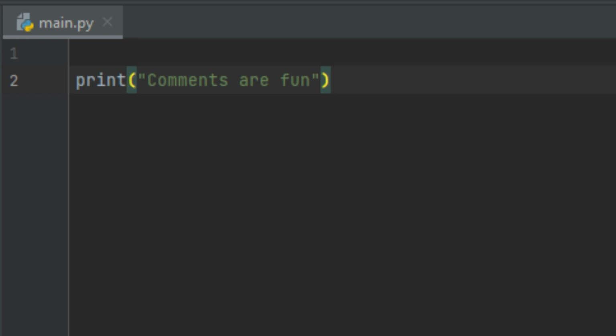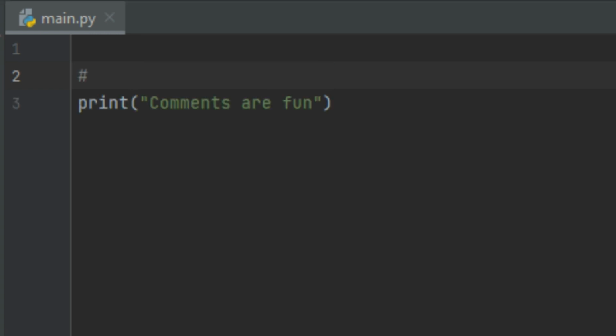But there's actually a special line of code that we can write, and it's called a comment. A comment is basically a line that we put inside of a Python file that is not going to get rendered by Python when Python sees it. Python is just going to ignore it and not execute it. Comments are basically used for us as humans. So a comment will be used by me or another developer to explain what a section of code does. It's like plain text inside of a file. So in order to create a comment, I would use this hashtag symbol.